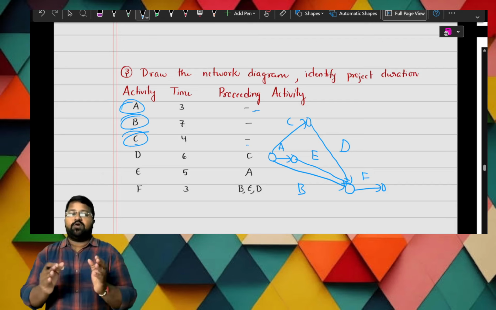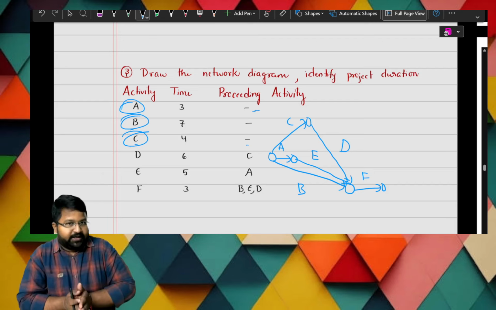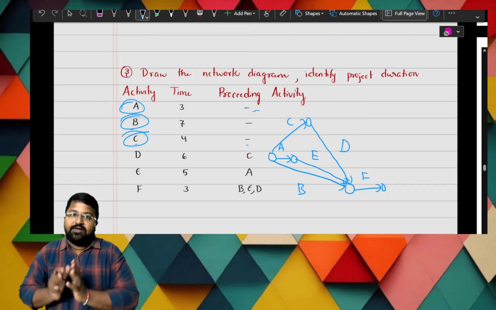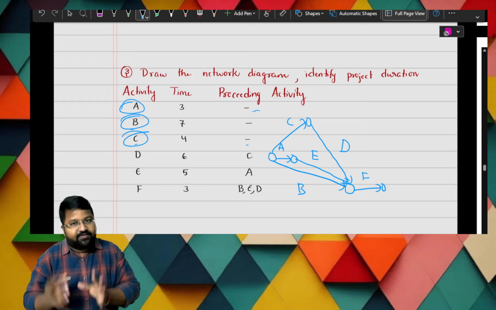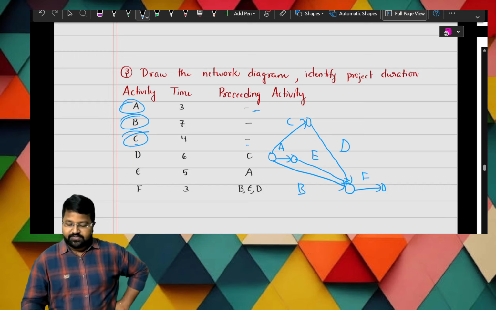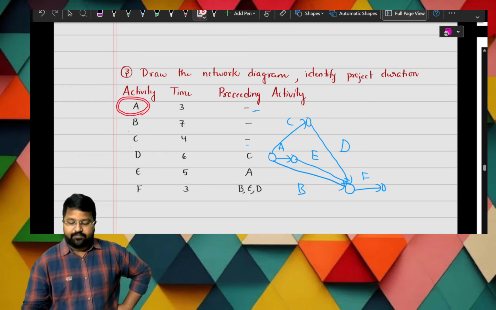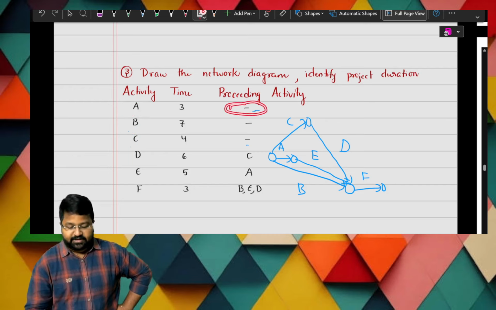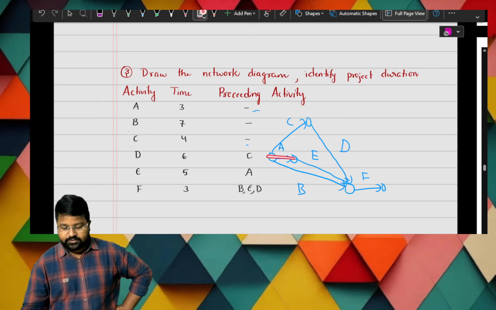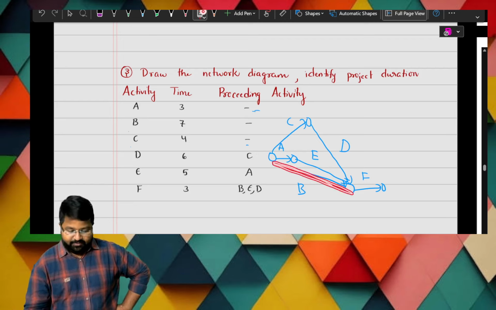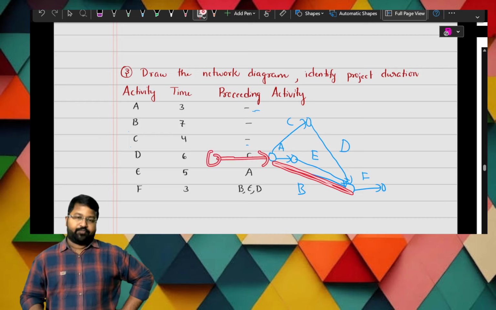Okay. So after we draw the diagram, we have to check the question once, so that our conditions are satisfied or not. So first, what is the condition, buddy? The first condition we have is A is an activity. There is no preceding activity. So this is A, na? There is no preceding. Okay, super. B is an activity. There is no preceding. Is there any preceding one, ma? Is there like this? No.